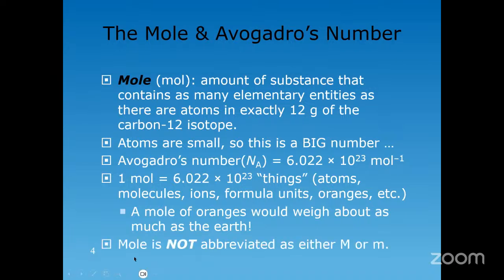Now, one key thing you need to do whenever you're doing calculations and so on is that when you're abbreviating the mole, you do not use any of the letter M's, uppercase or lowercase. At best, the only abbreviation that you should use is mol, right? But you cannot use lowercase m or uppercase M because those two symbolisms mean different things. Lowercase m would be meters, for example. Uppercase M, which we're going to meet later on, is molar or mole per liter, right? We're going to meet that later on, all right?